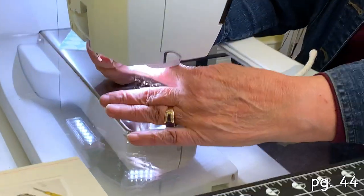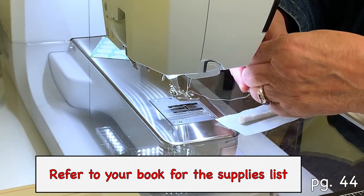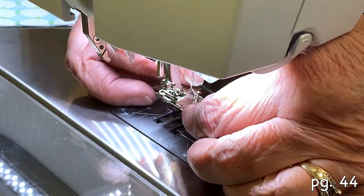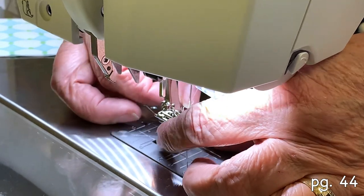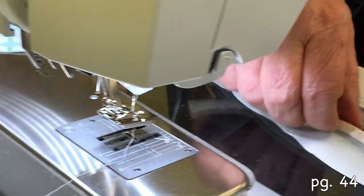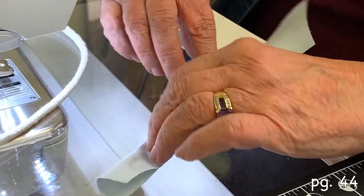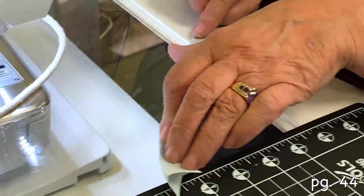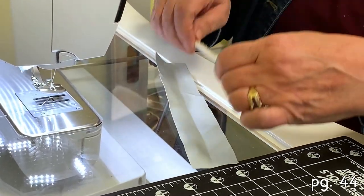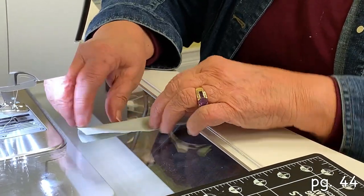So for this exercise, we have the supplies that are up at the top: two pieces of woven fabric, 3x6, a bias strip, and then your filler cord. Lori has prepared all of that for us. You are going to fold the wrong side of the bias strip around the filler cord. She's folding it in half to make sure it's even on both sides of the filler cord, and then she's going to put that right in the indent and fold it down. There you go. So that's our cording.